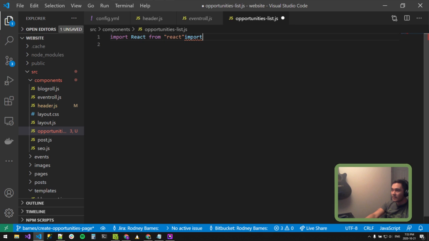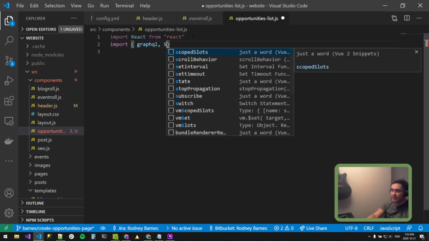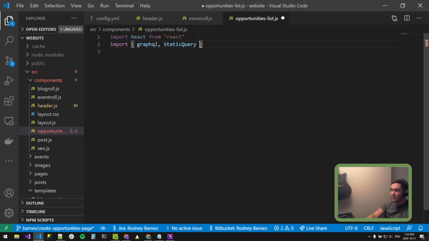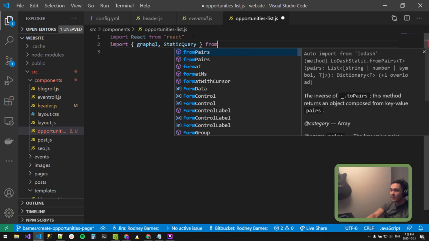I know that we'll also need Gatsby specific things, so we'll do GraphQL and static query. Some of these will be components, some of these will be functions or classes, not quite sure yet.